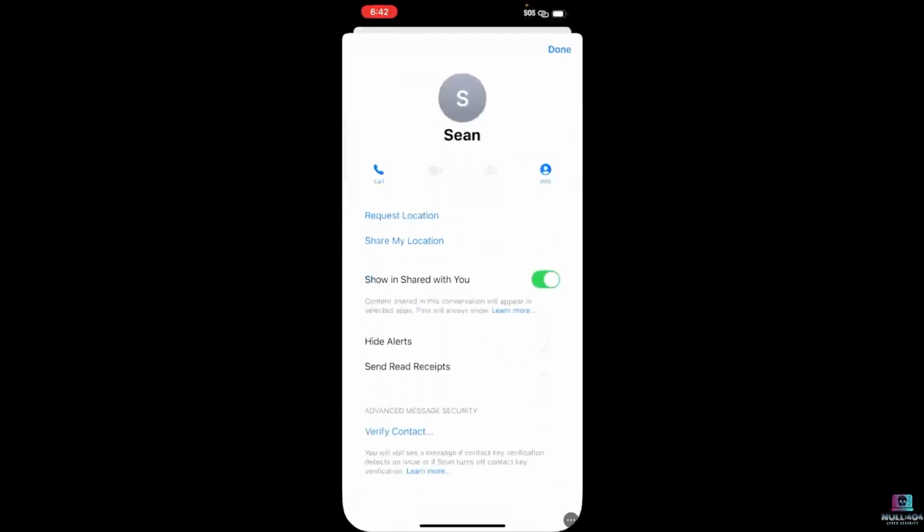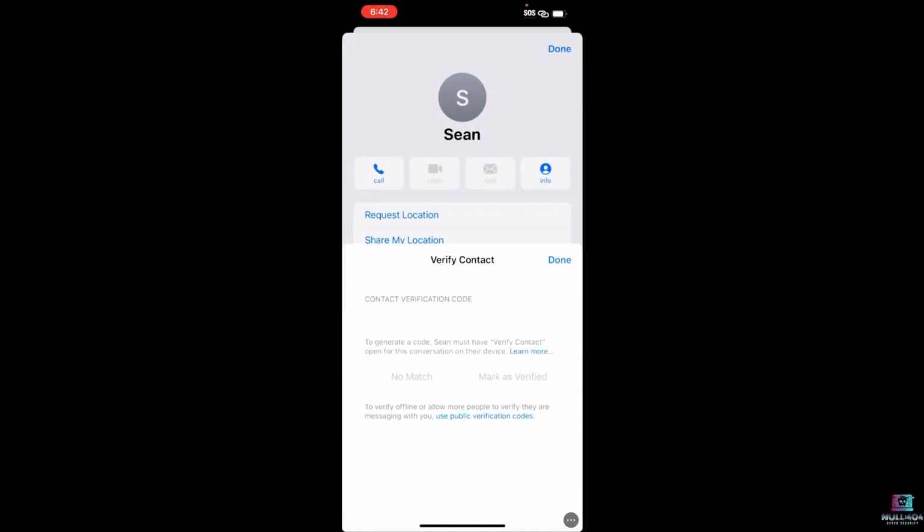I'm going to hit verify contact. And what it says right here is that on my other phone, I need to have verify contact open as well. And what we're going to do is verify with each person, maybe on a phone call or whatever, or in person, ideally, whether the numbers match. Once they've matched, the screen on my other phone, instead of showing you guys an example, looks exactly the same. It's the exact same number, and I'll mark.